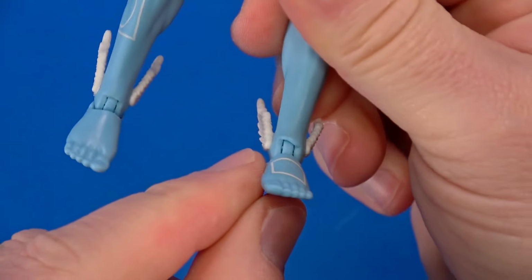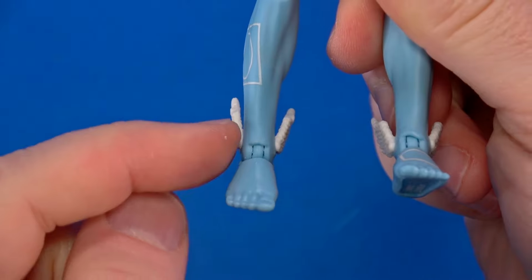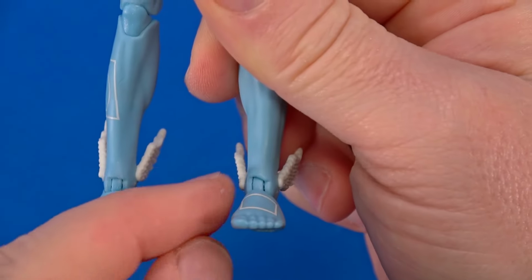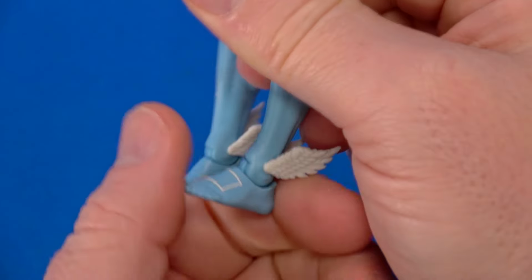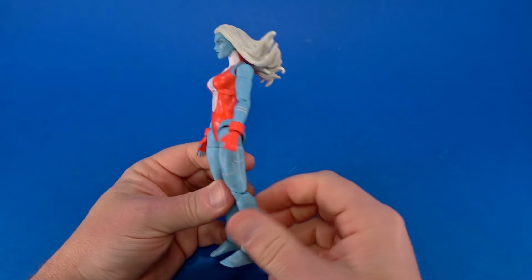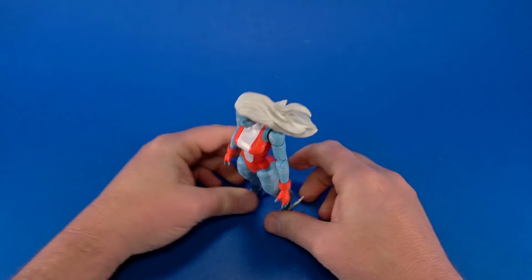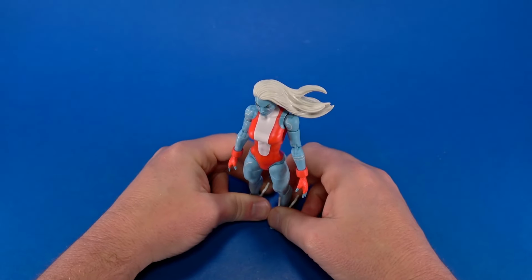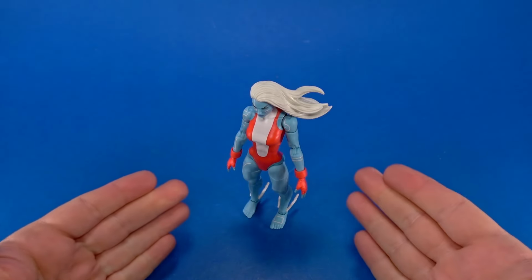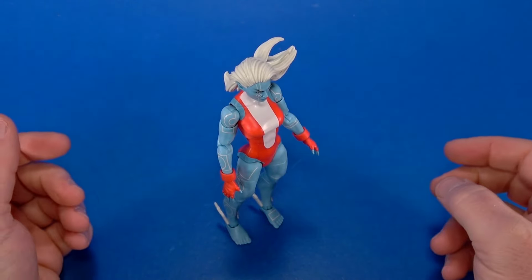This one, it looks a little out of shape. See how the opening for the disc right there is up and over and down like a rectangle. This goes up and then angles down, almost like it's melted or out of place, but look how tight that is. And that's also getting the feet in the same position so she can stand fairly easy. It takes a minute to get the balance straight, which is a standard action figure thing, but it seems a little more difficult with this figure.